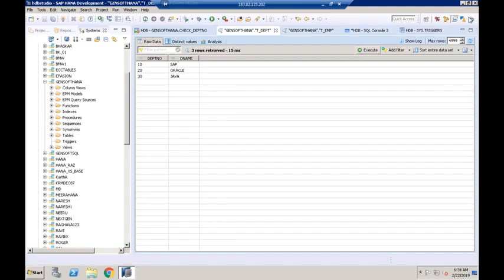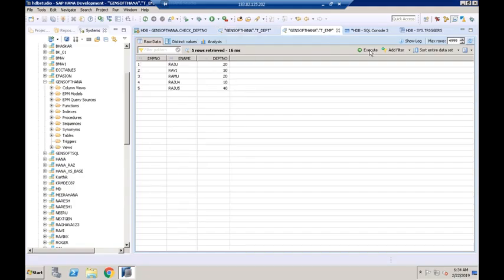Suppose if you take this department table, we have three entries. What are the department numbers here? 10, 20, and 30. And what are the records here? We have the records available. We have one record in 10, two records in 20, and 30. So there are some dependent child records. When I try to delete 20, for example, it should not allow me to delete because we have two records related to 20. For example, as of now, we have 10 here. Do we have any corresponding child records? Yes, we have child record 10.